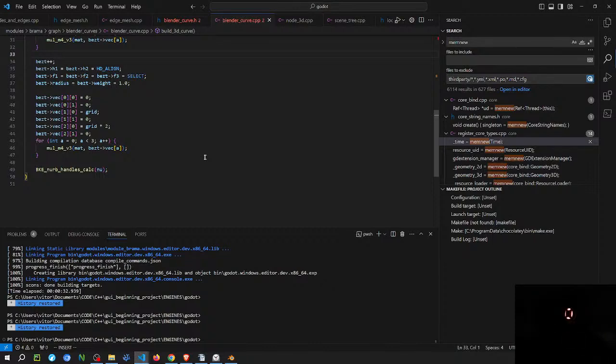But the issue was that everything depends on a bunch of other things that depend on a bunch of other things. So it became kind of annoying because in order to make it work, I had to copy a bunch of different structs and enums and stuff like that. And then later on, I went a different route basically, but I was basically at the same point that I'm at now.